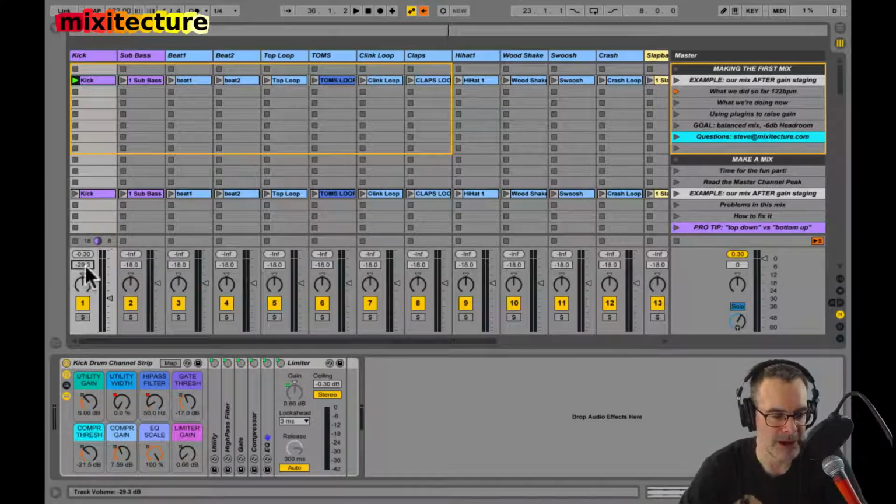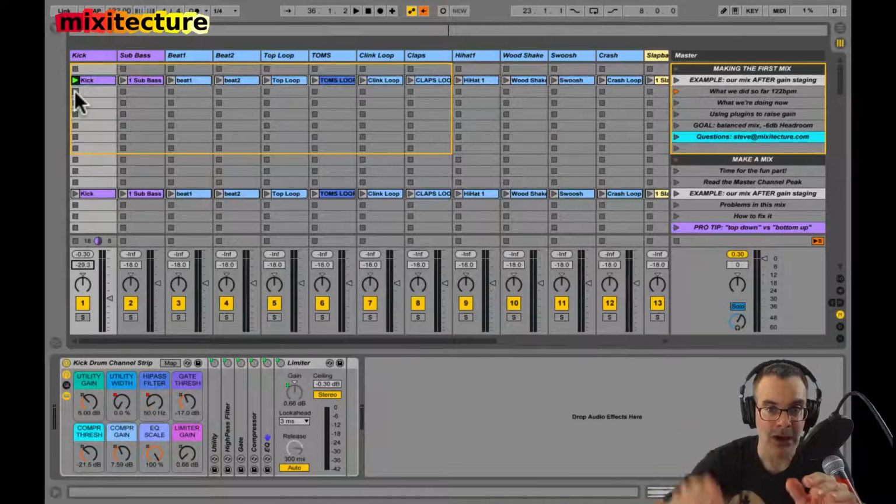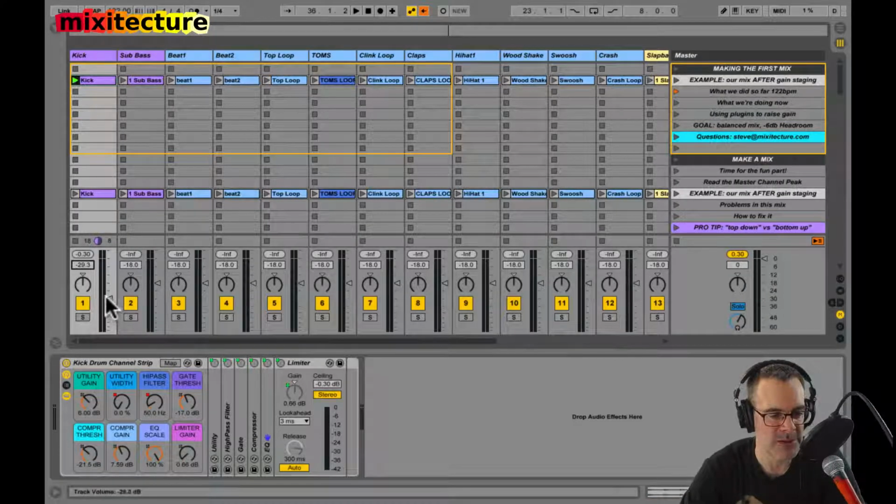So if I have this fader at minus 29.3, we're taking the kick drum signal, turning it down 29 dB after all of our input processing, and then to the master channel, we're sending out a kick drum signal that's 29 dB lower than what it was when it was just passing through the channel. So 0 dB does not mean nothing. 0 dB means the output is the same as the input. Let me set that back at minus 12.